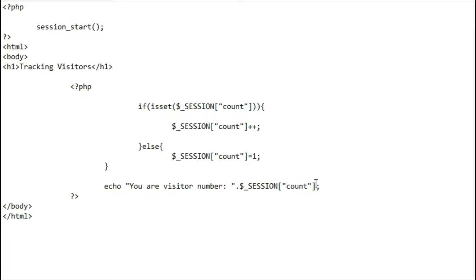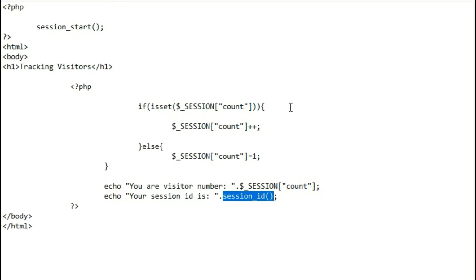And then when you refresh the page, it will increase the value of count. Okay, so this statement will return the number of visitors, and you can also print the session ID. Your session ID is, and you can write the session ID by using the session_id function. The session_id function returns the hexadecimal random session number.